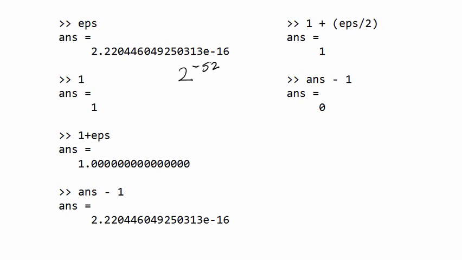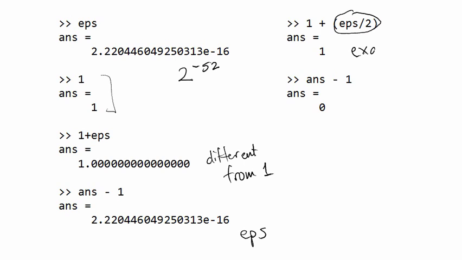So that means that if we start with the value 1, and MATLAB shows that it's exactly 1 here, if we add eps to it, we get a number which is different from 1. And then if we subtract 1 again, we get the accurate result, eps once more. On the other hand, if you take 1 and try to add a smaller number, then the answer is still exactly 1. There is no floating point number there, and so we just stay at 1.